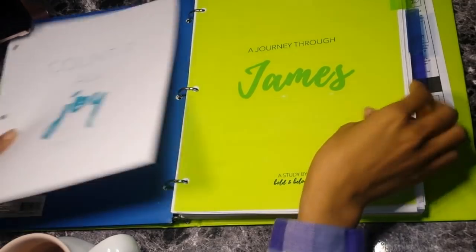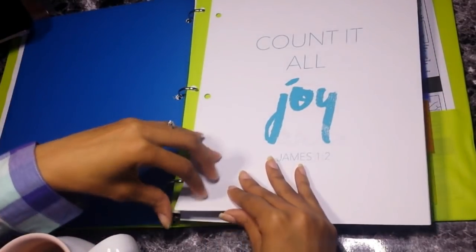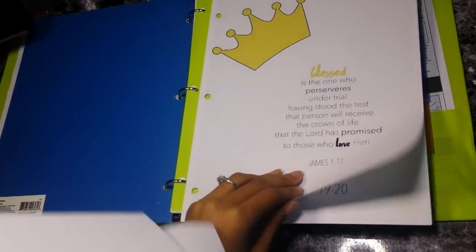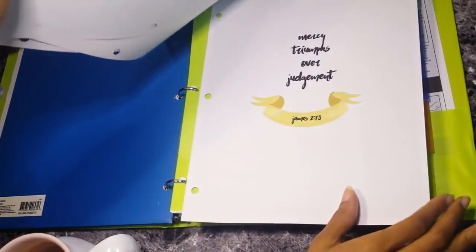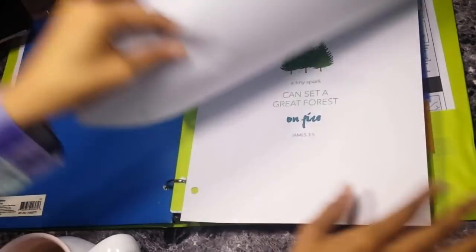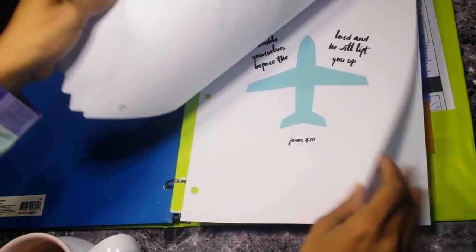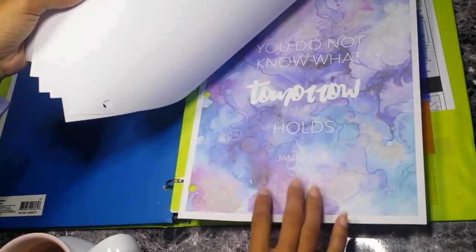So these pages here are just like extra art pages that came in this one from Bold and Beloved, which I'm thinking about putting in frames so that I can have them. I like that one. And I printed this out from my computer here at home. And here's the last one, which I really, really love this one.